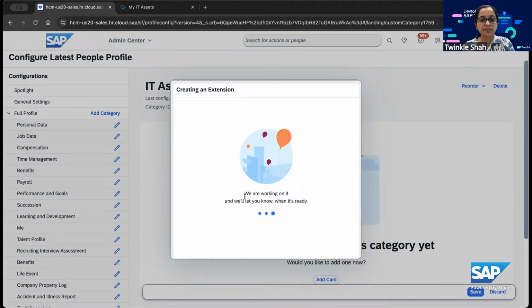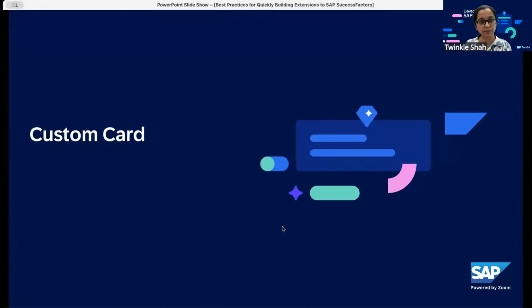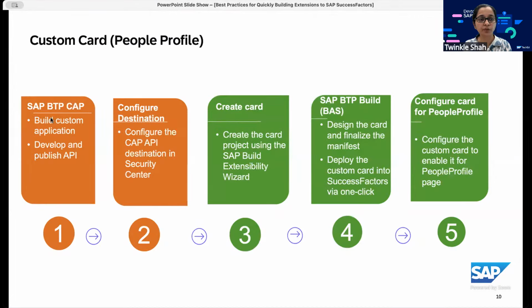Sometimes this might take some time, but in our flow, okay, it is created. I'll just go back a step to show what all steps we are going to do. So we talked about the CAP application, which is already existing. There is a destination which you'll have to configure. This will show in a while.